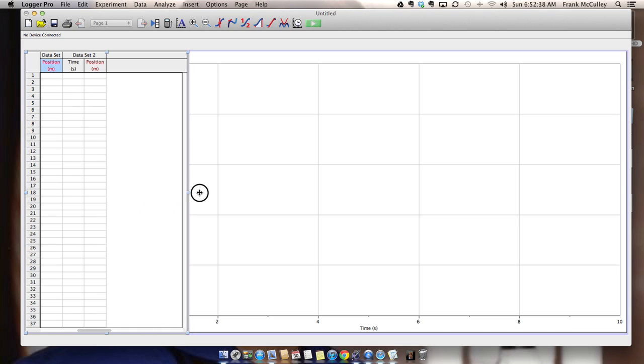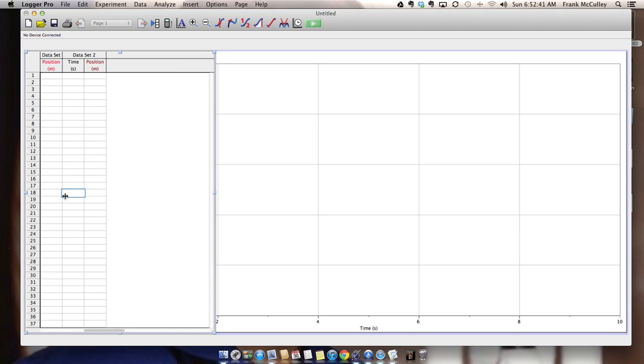I find it then helpful to expand my window for the data, and then I just enter my information. So for car one, I collected data at the original time 0, the 3 second mark, the 7 second mark, the 10 second mark, 15, and 25. For car 2, I collected my data at the original time, 2, 6, 11, 20, and 30.